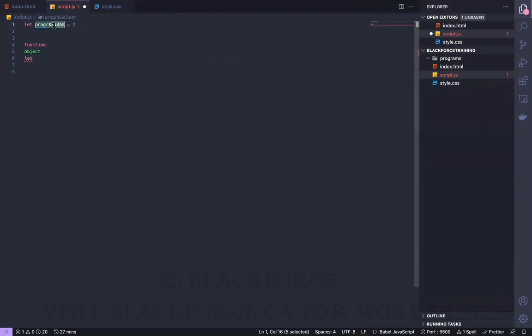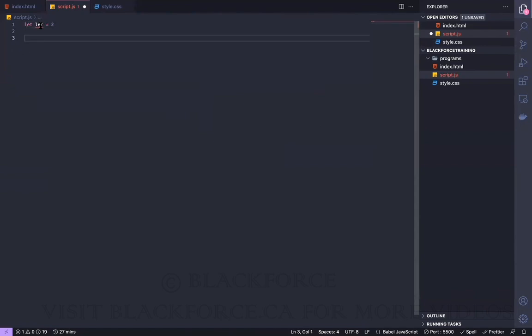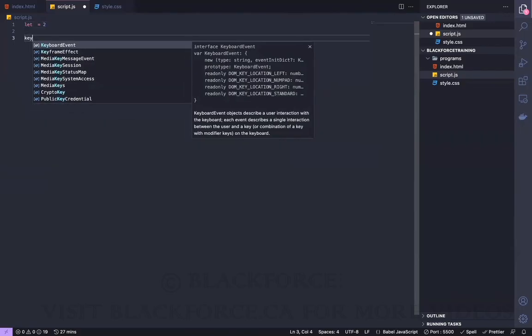So for example, var is a JavaScript keyword. If I say let var equals 2, it's going to throw an error. If I say let let equals 2, it's going to throw an error. There are some keywords that JavaScript uses internally that you cannot use in your program, right?